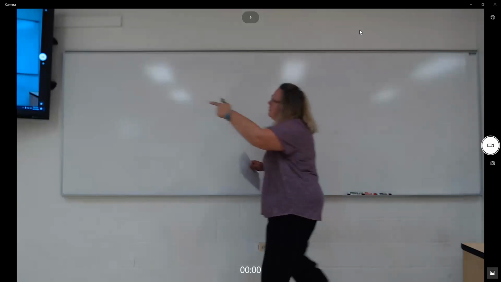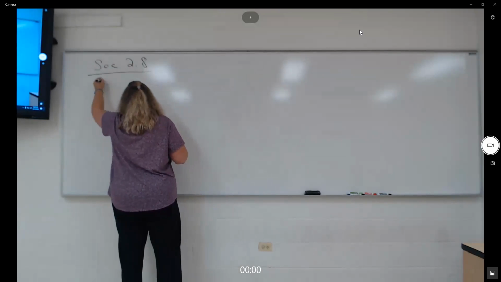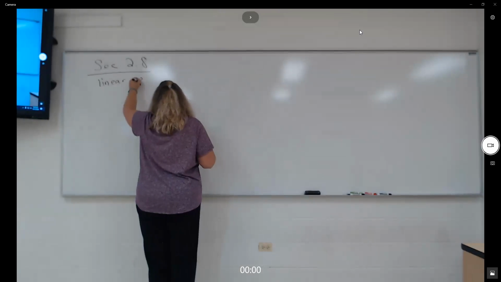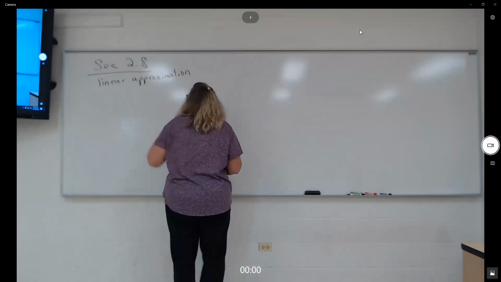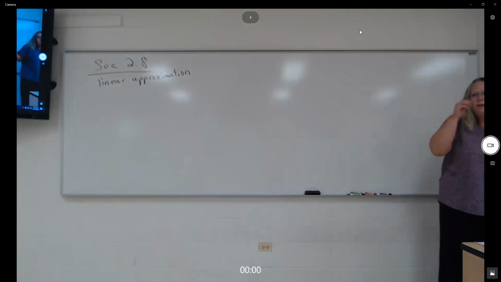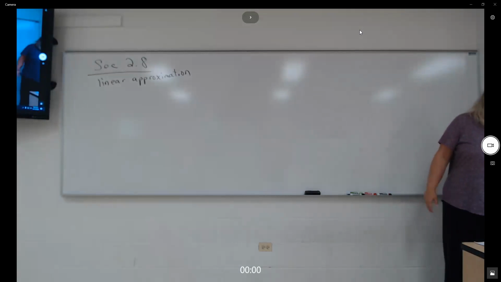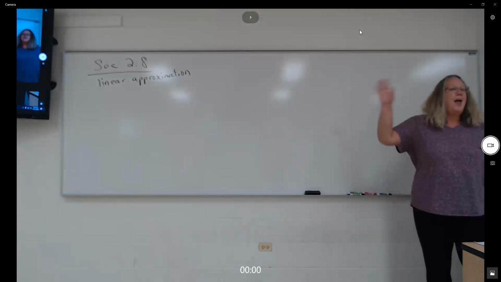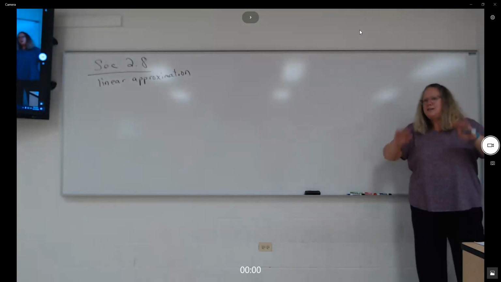All right, so I'm going to use this in just a minute. So let's at least get this in, section 2.8, linear approximation. Linear, kind of like polynomials, is the very basic equation to use. And so anytime you can substitute a line into any other equation, it makes it easier. Right? Does that make sense? We're going to take stuff and just take it down to a line.